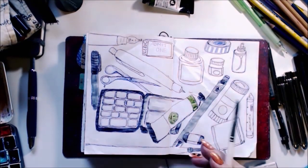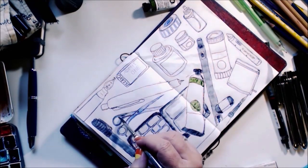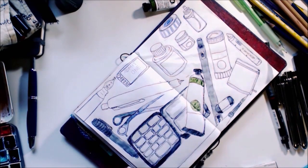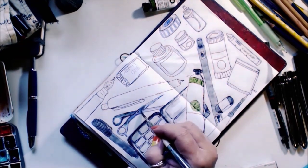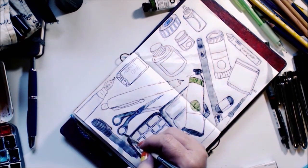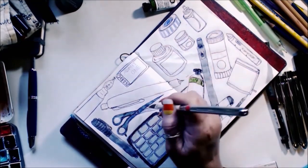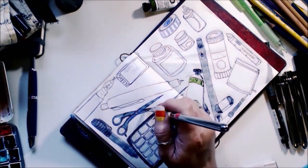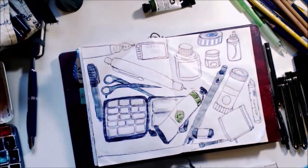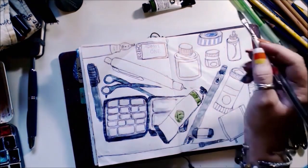My Prismacolor Black pencil sharpener would be my favorite pencil sharpener. Out of the other pens, the Uniball Eye. Man, I love that pen. I forgot about that pen. I also like the Uniball Signo .38, and I've just recently started using the Muji pens, and they work pretty well for just writing, but I haven't found them to be all that waterproof. They're a little bit water resistant, but not actually waterproof. At least the ones I have aren't.